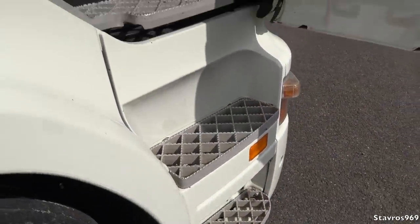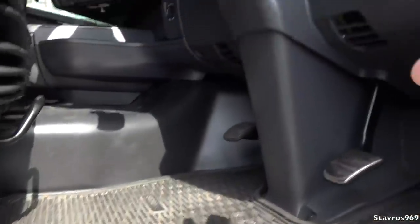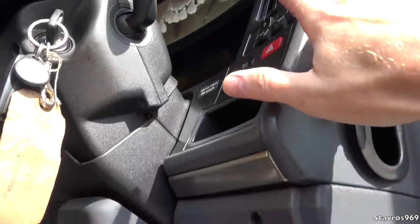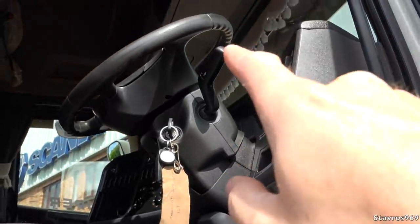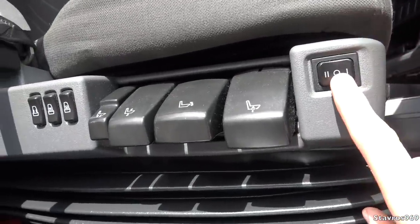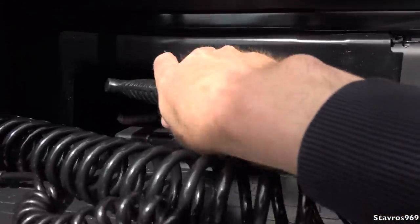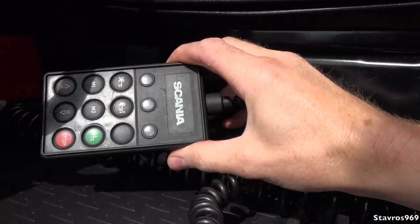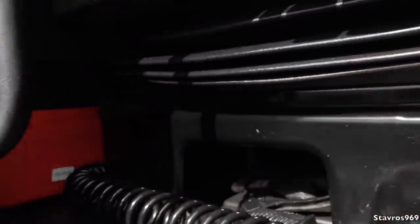Hopping inside now — three steps going up into the cab of the R-Series. We don't have an exhaust button on the floor like some models, but we do have an automatic exhaust brake function on the dashboard — when you press the brake pedal, the exhaust brake comes on automatically. We also have the retarder, a five-stage retarder. Full adjustment for the driver's seat, and the seats are also heated. We have a handy air gun here for cleaning out your truck, and the rear remote for the back axle.